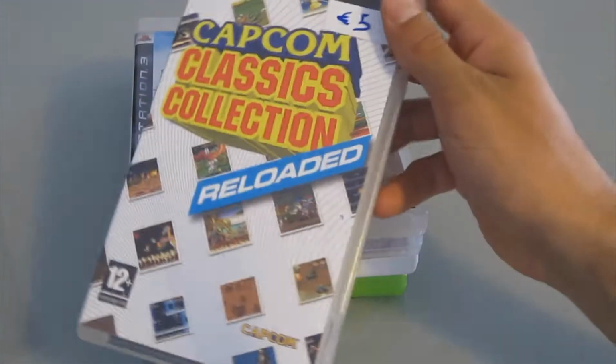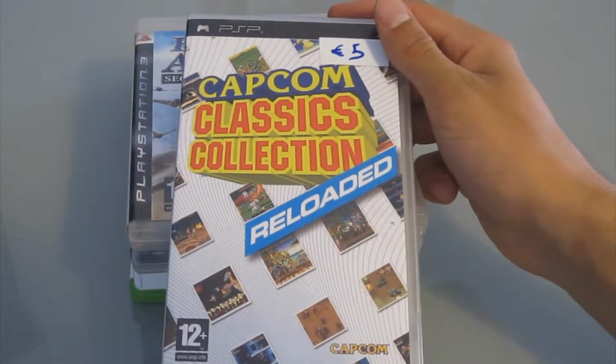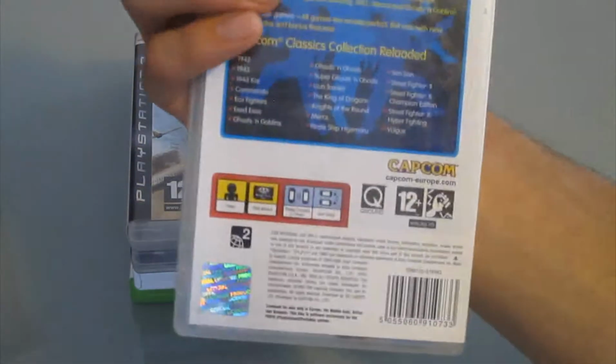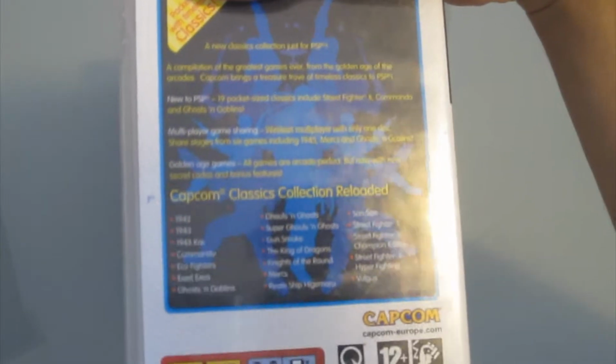Next we have Capcom Classics Collection Reloaded for the PSP, and this one I was actually pretty excited about because it has not one but two vertical shooters, and I freaking love vertical shooters. This has 1942, 1943, and 1943 Kai. So sorry, that's three vertical shooters.